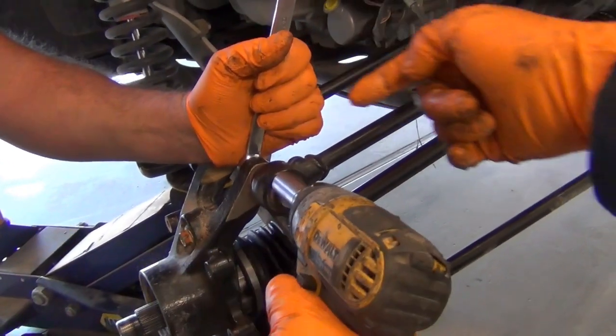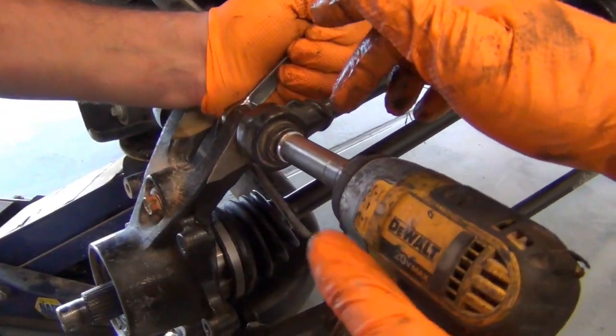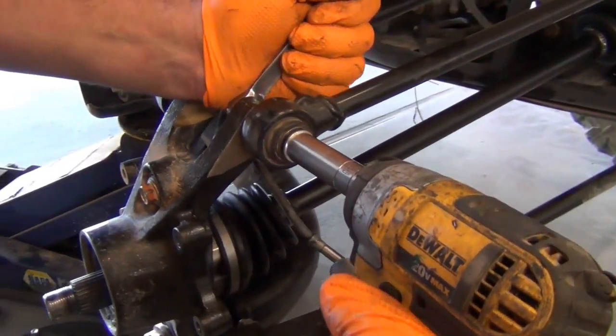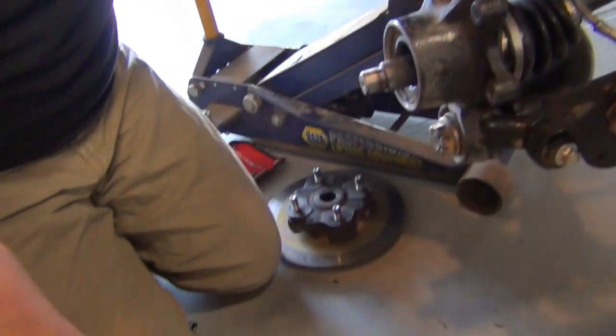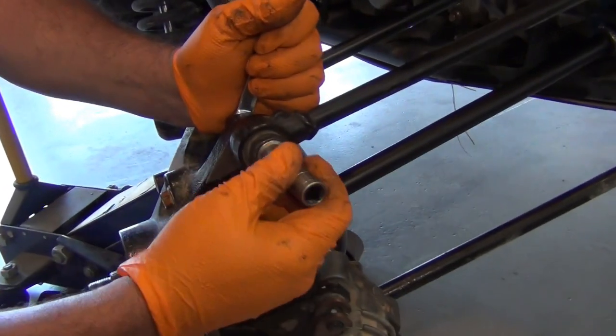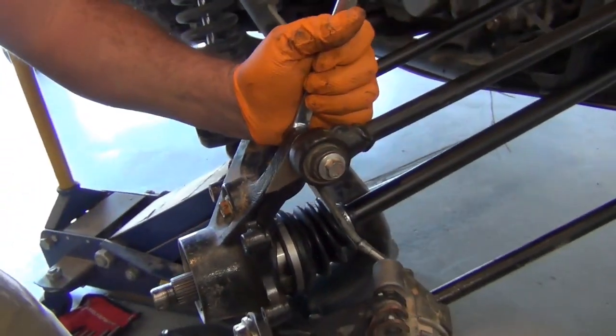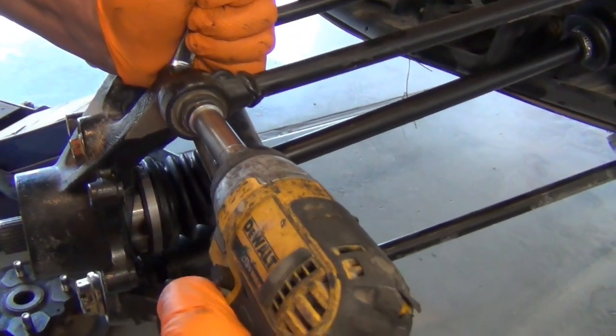So again, 15 millimeter on the back side. Hold on, wait. Is this 13 or 14? This is 13. Half inch. 14? 14. I thought it might be 14. How about this one? If it's 14, you can start it with it just fine. You just don't want to torque it on it.